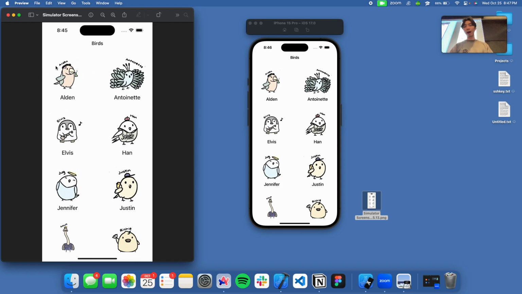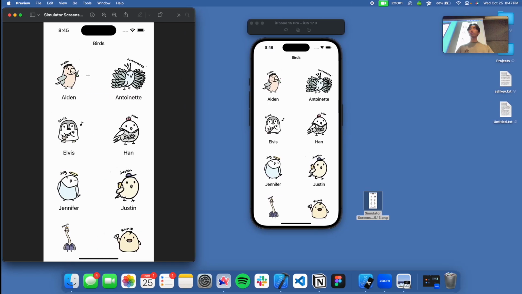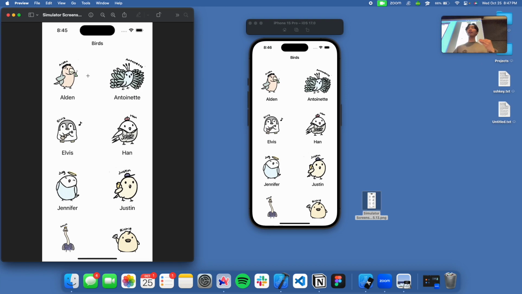But then what about the height? Well, you can honestly center the Y as well for the image, and then have this label's top anchor equal to the bottom anchor of the image, and then add some kind of padding to it. So that's the general idea of how we create the cell. Whenever you see this kind of thing on the assignments, take a look at it and see how you are going to create that table cell for it.